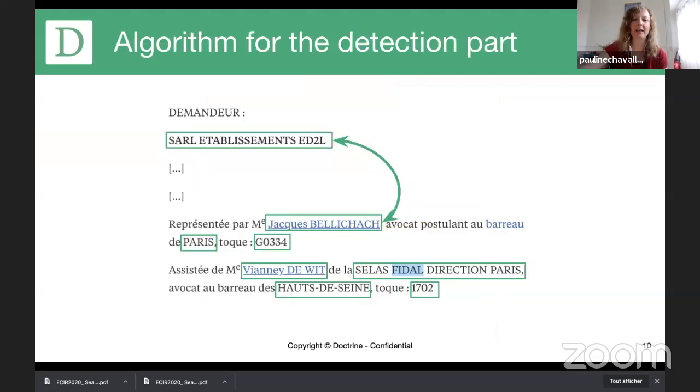We spend some time on the labeling part. And so then the goal is to detect not only the entities, but also the contextual information that will help us identify the entity. So for example, a lawyer in France is assigned to a geographical zone. A lawyer works in Paris or in Lyon, for example. And this is very interesting information in order to be able to identify this lawyer. So we detect not only the name of the lawyer, but also its geographical zone, its internal ID, etc., because there can be a lot of homonyms, for example.